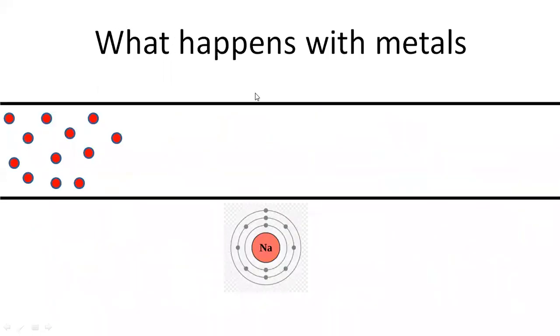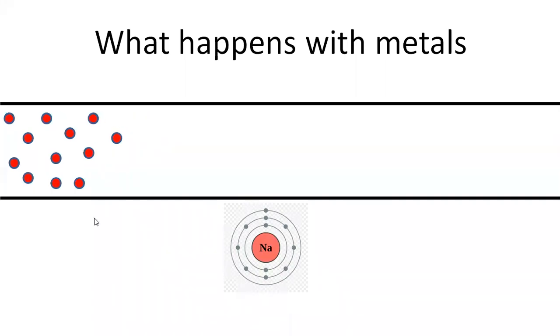Now we are going to understand, with the same diagram as the previous one, what happens with the metals. This is the path I have taken, the upper part, and these are the free electrons. The red ones which you are seeing are the free electrons. They want to go from left side to right side. The right side is connected to the positive side of the battery and these electrons want to flow. And here is one atom present just for our explanation. I have not taken many atoms, just one atom so that we can understand what happens in this case.